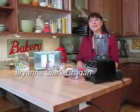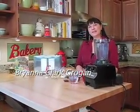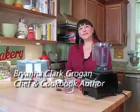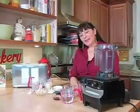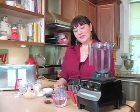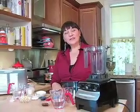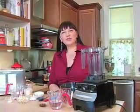Brianna Clark-Grogan, and I'd like to demonstrate a recipe from my Italian cookbook known as Italian Kitchen for you. Vegan vanilla gelato. It's a custard ice cream, but it's very easy to make. And I developed it to be creamy and smooth, but lower in fat than most gelatos.